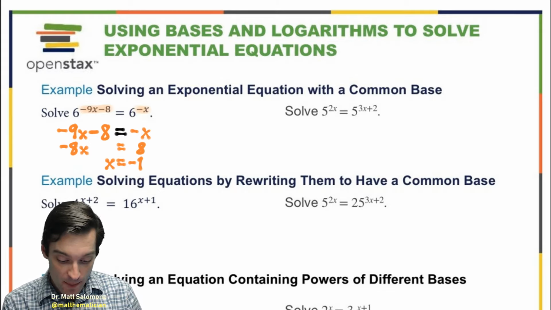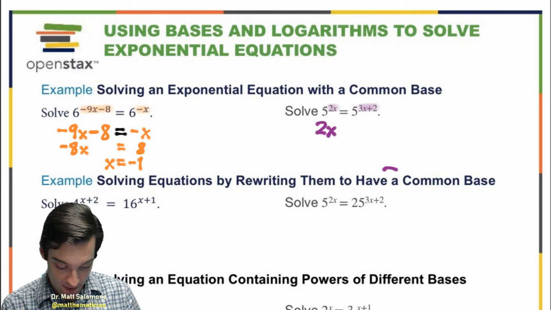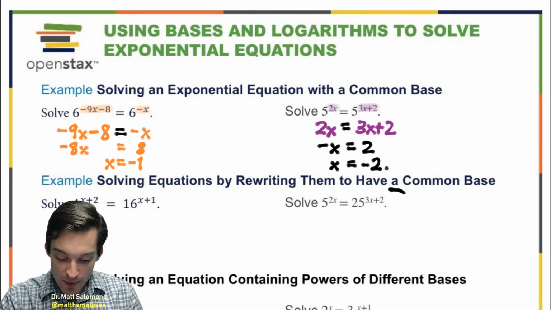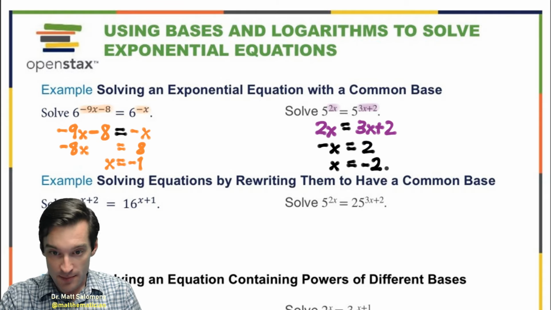Right. So when the base is the same on both sides, we'll do one more quick example here. When the base is the same on both sides, we have nothing more to do than to just equate the exponents. 2x, 3x plus 2. And we solve that the same way that we always knew how. Subtract 3x from both sides, multiply by -1, and we're done. Okay. So when both sides have the same base, it should be just kind of rolling off a log, right? Just equate the exponents and you're all set.